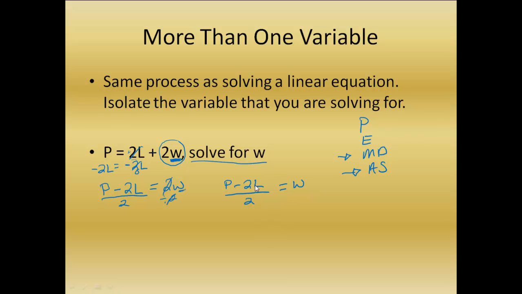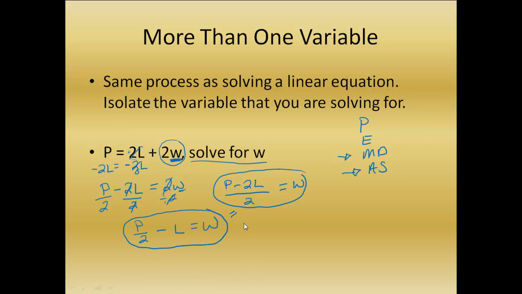So this is one option for my equation. Now let's go back to this division. When I go back to dividing by 2, I can divide each thing on the left side individually by 2. When that happens, I get P over 2, P divided by 2, minus, and then those 2's cancel out and reduce to 1's, so I would just be left with L is equal to W. This is another alternative. These two expressions are equivalent. They are the same thing, just written slightly differently. Either one would be fine.